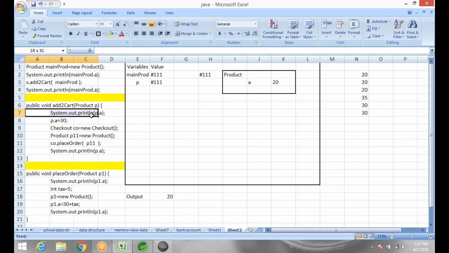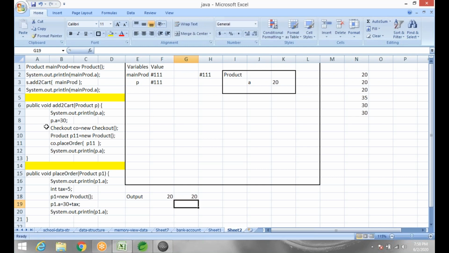Bhakta, line 7 and 8. In number 7, since P has the reference 111, it will take the value from the reference 111 and print the same value 20.